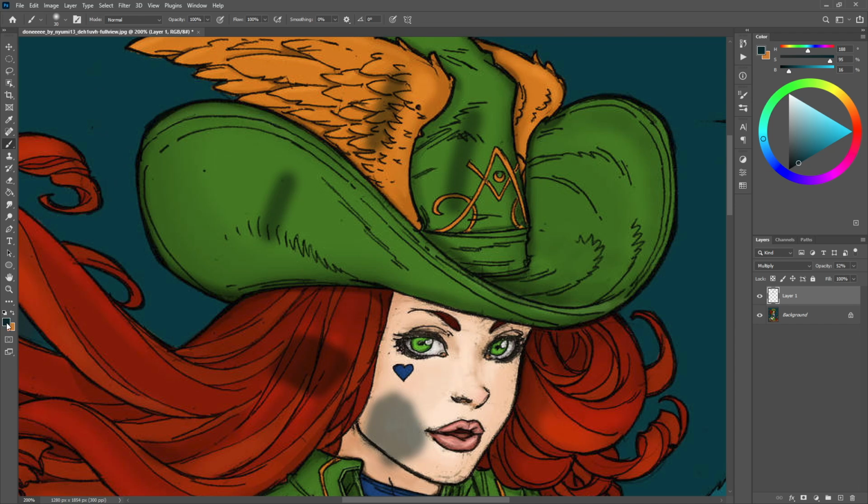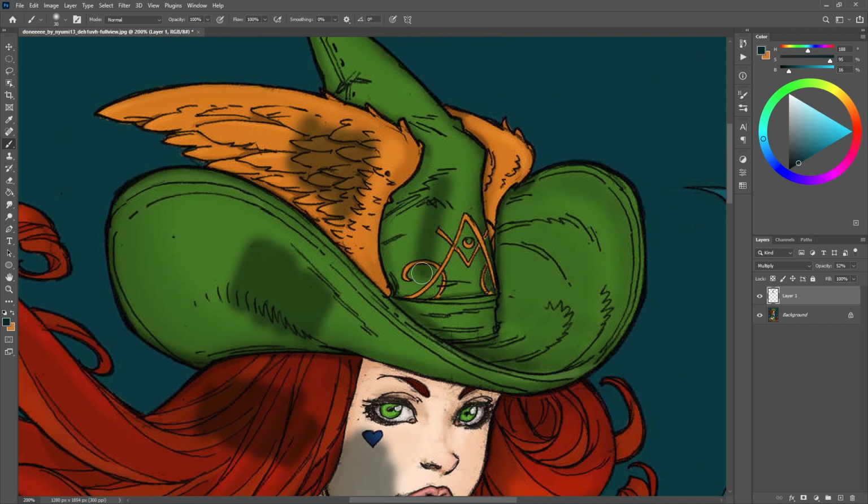So now I need to not color pick anymore with that color. If I want a different color, I have to use my other one. But there's a shadow version of her skin tone. Here's a shadow version of her hair tone. Here's a shadow version of the hat. Here's a shadow version of the gold. And although those are a little bit boring, they can create a good jumping off point to modify to get better shadow colors.